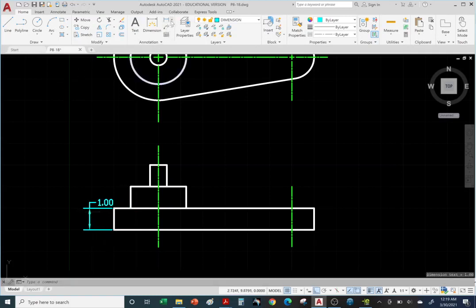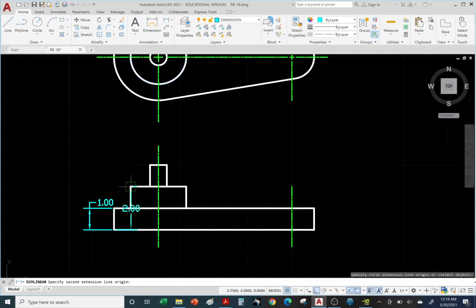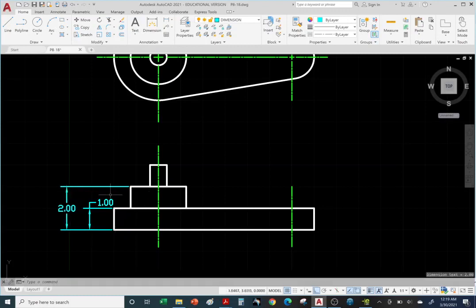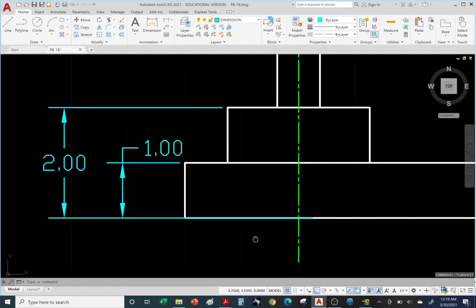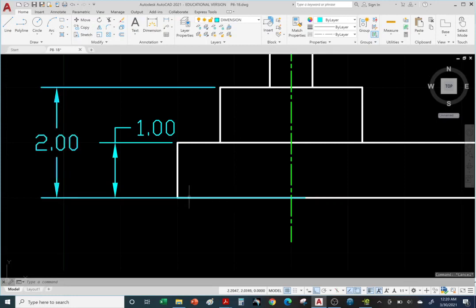And let's do it again. Okay, linear dimension. Click on the vertex, go to the next vertex, and there's the next one. Notice how it automatically adds the gaps. Okay, and again, you don't want a dimension overlapping an object line like this. This is not acceptable. Again, you don't want an extension line of a dimension overlapping an object line. It's okay if you cross an object line, you just can't overlap them as shown. So let's fix this, and we just go over to the vertex and it automatically adds the gap. Let me hit escape.